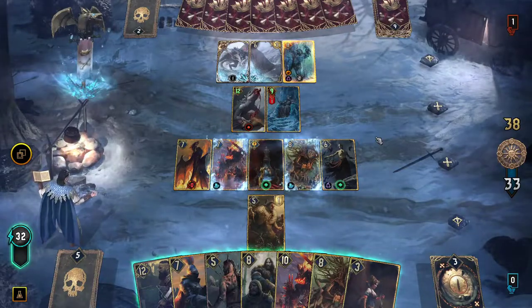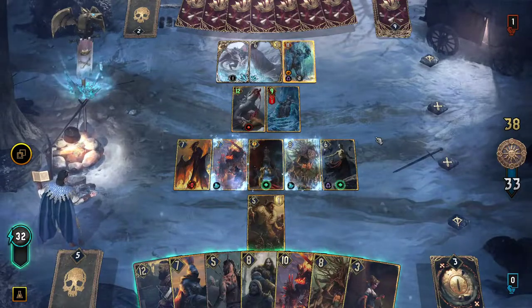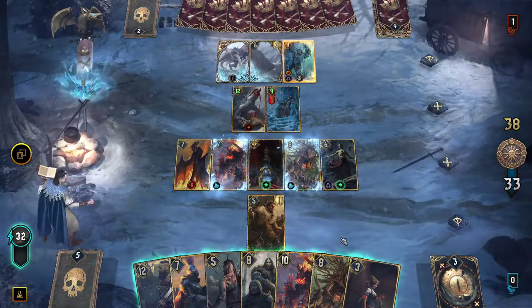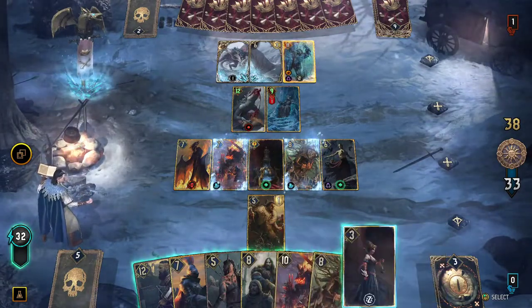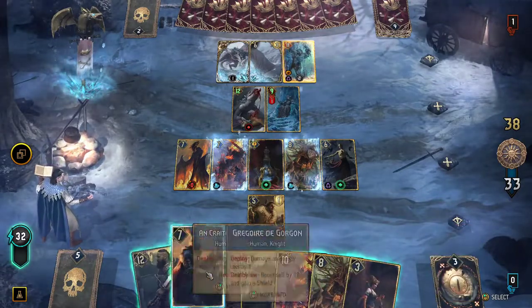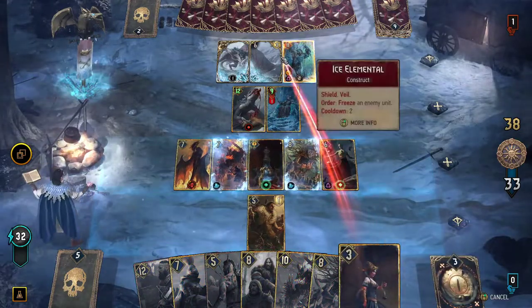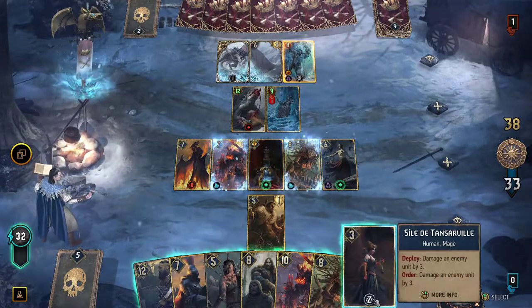Ooh. Hold on. Hold on. That doesn't work. Alright, well, in that case, we might Sheila you for 3 damage and also bleed you with Unseen Elder.